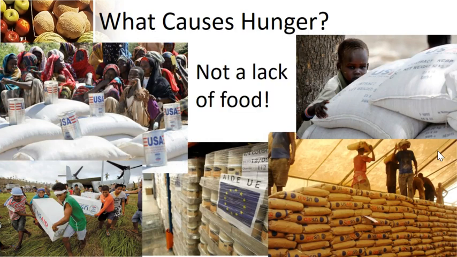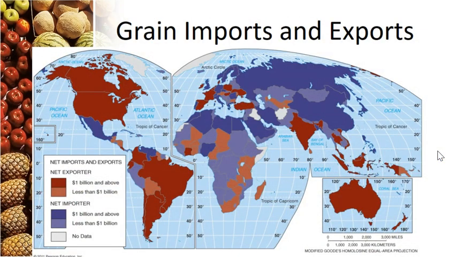Okay, well, it turns out that it's actually not a lack of food. There is lots of food available. It's just not equally distributed in terms of the way that it's grown. Now, please know that I did not say that food distribution is the answer to the problem, okay? What I'm saying is that right now there are areas that could be more self-sustaining in their agriculture, and they are not. And then there are areas that grow lots and lots of food because they grow things well, okay?